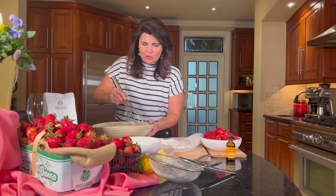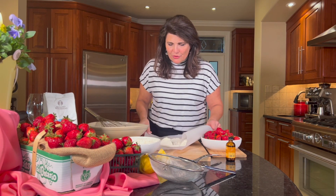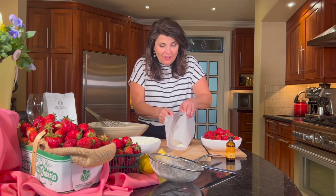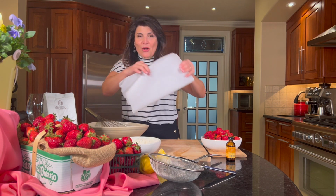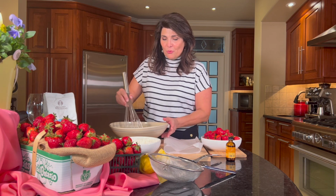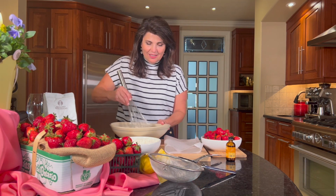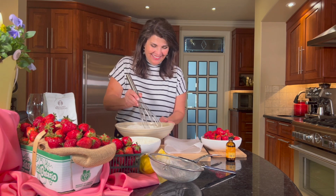Okay, so I'm just using the whisk to really get all that flour in there. And I'm going to add the rest of the flour like this. I'm not using this parchment paper just once. I'm going to use it to line the cake pan later. So we are reusing that. Okay, so you can tell now it's getting a little bit thicker. We don't want any lumps. I'm just slowly working it in.